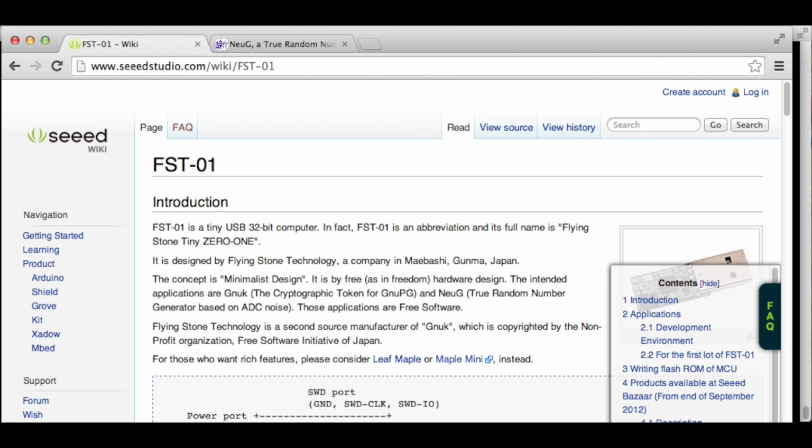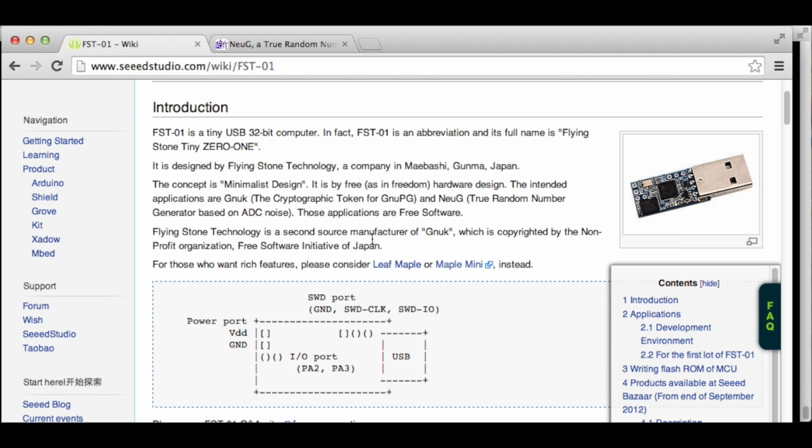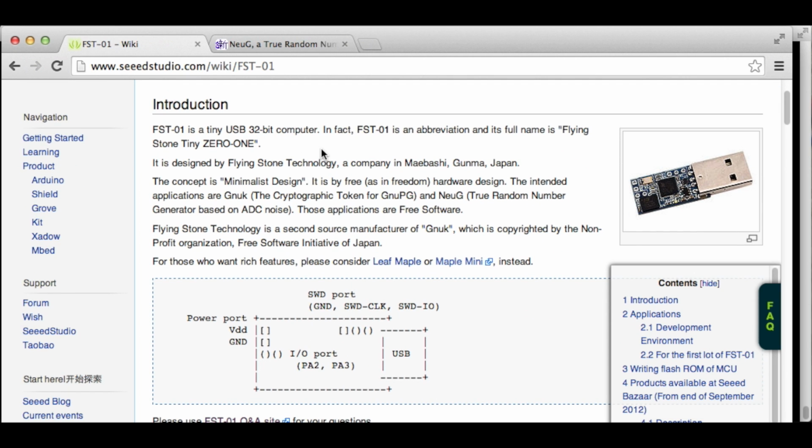So let's take a look over here. This is a company called Seed Studio, and they sell these devices. This is the FST-01, and you can see it's a little 32-bit device, and they call it the Flying Stone Tiny 01. I don't really know why that is.